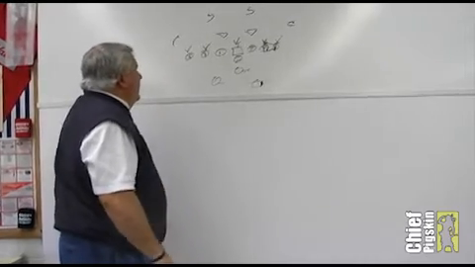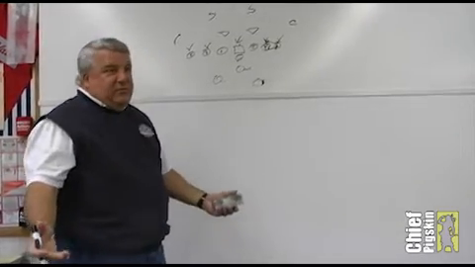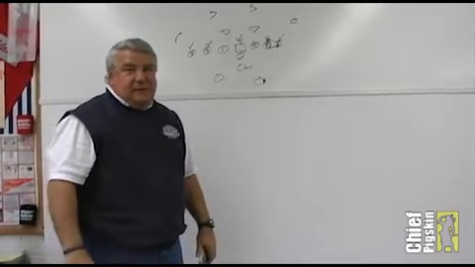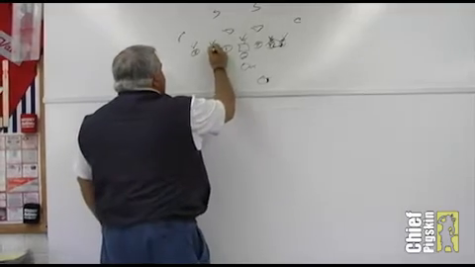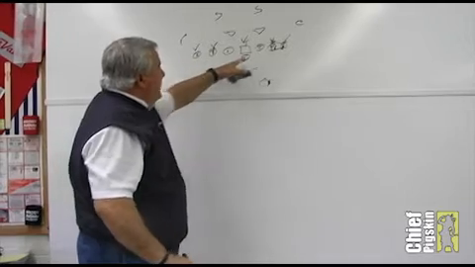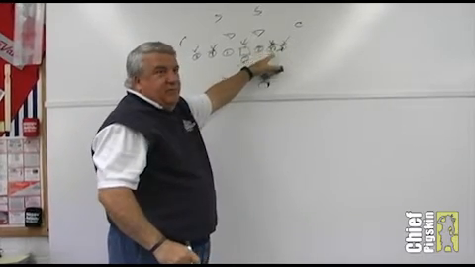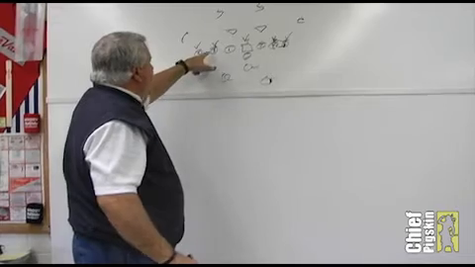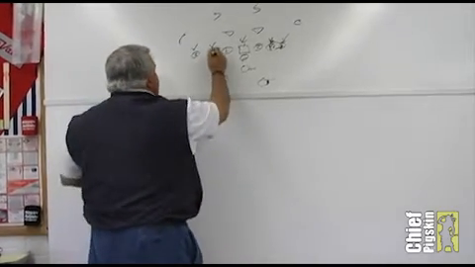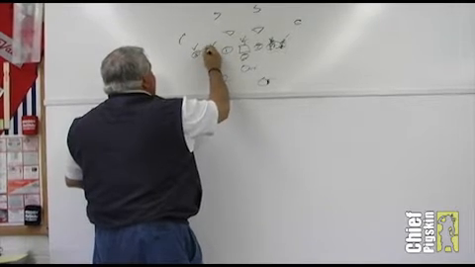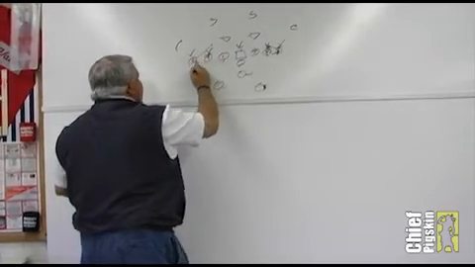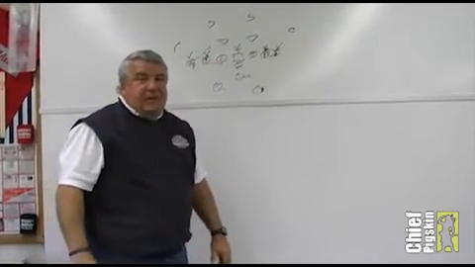On the left side, let's say we want to run a guard pull. We would call it a 15 block. Which would mean, here's our 1, he's going to 5, 1 to 5, just like here, 6 to 4, 4 to 6. Well, now 1 is going to 5. So that tells these guys they're blocking down. This guy's covered, so he's going to stay there. Our 5 is going to double and scrape to that backer here, 1 to 5. So that's a 15 block for us.